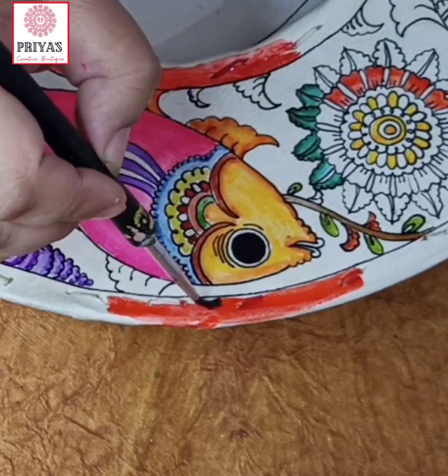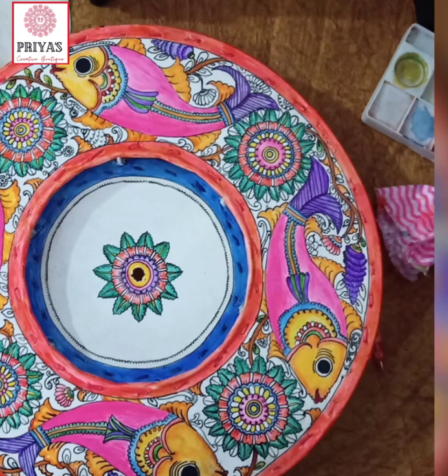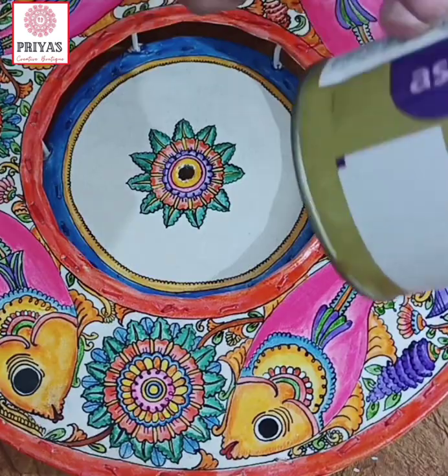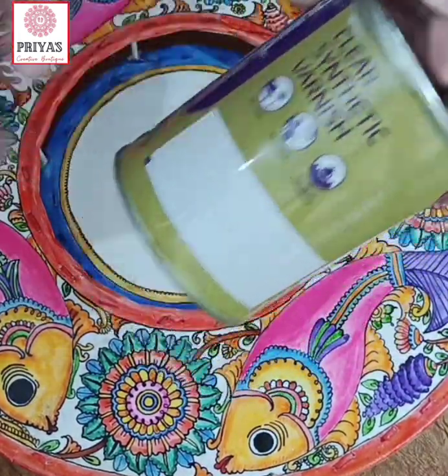Likewise, you can complete the whole painting, and I am doing red color in the border. In the base, I have also created some more motifs because I don't want to leave the base plain, and I'll color them up. After finishing the coloring, leave it overnight.